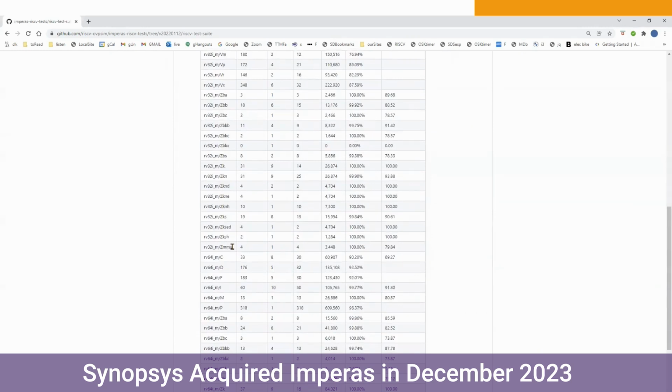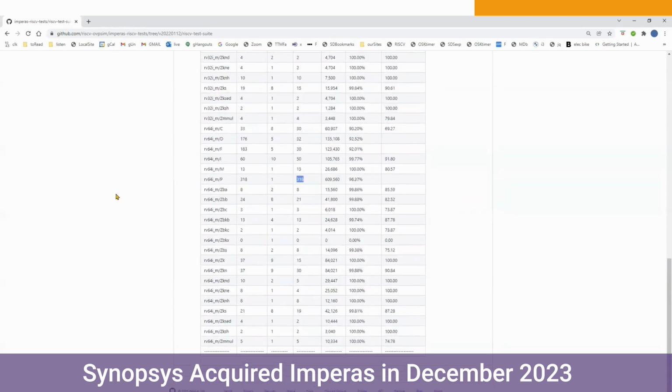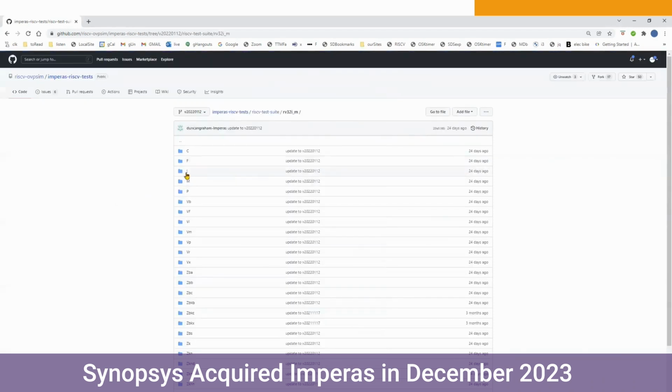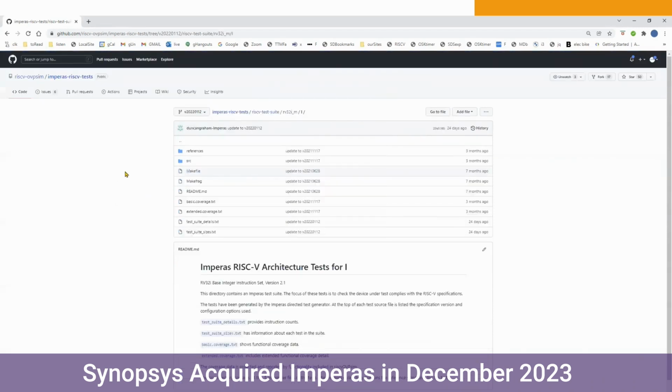We go through all of the bit manip, the ZB ones, the crypto, the K ones, and we've also got in here things like the newer ones, MMUL in there, which is a subset. And we also have the DSP ones, where there are 300-odd different instructions. So there are some 50 different test suites that you can go and download and get access to for free.